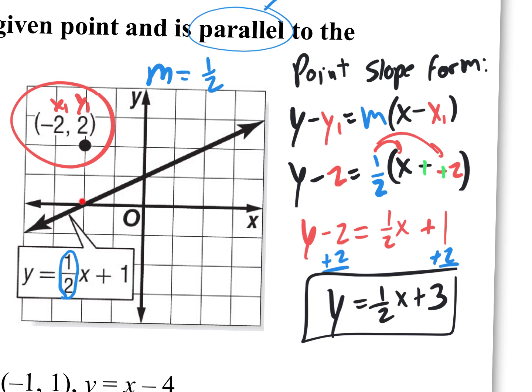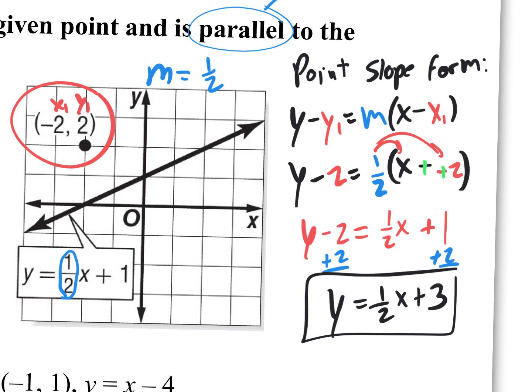We just found the slope-intercept form equation of a line that passes through the point negative 2, 2, and that is parallel to this line, which is telling us that it has the same slope. We did that algebraically. We could have done this a lot easier visually. Like we could have said, well, if I know my line's passing right through this point and it's going to be parallel to this one, that means that it has to be perfectly the same. It's not going to cross. It's going to have the same slope.